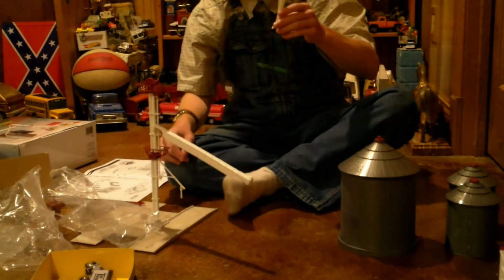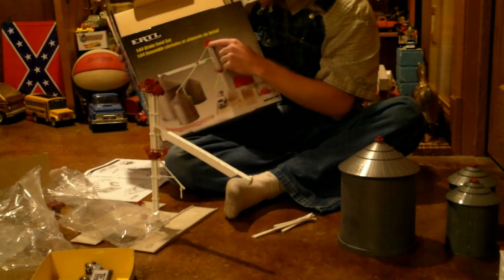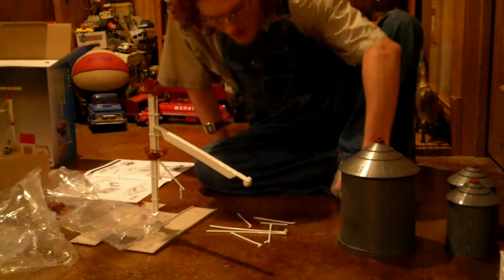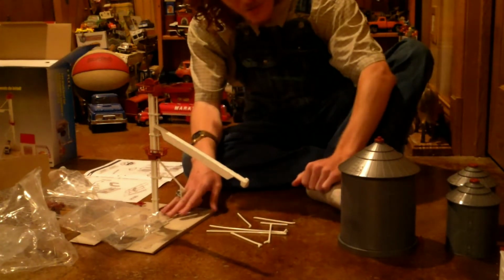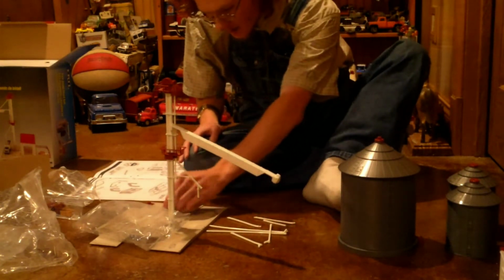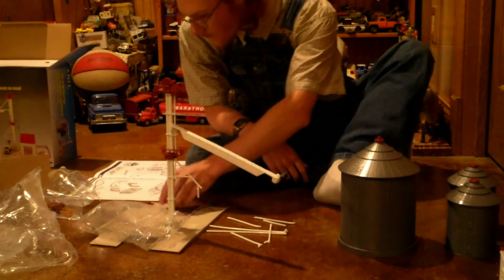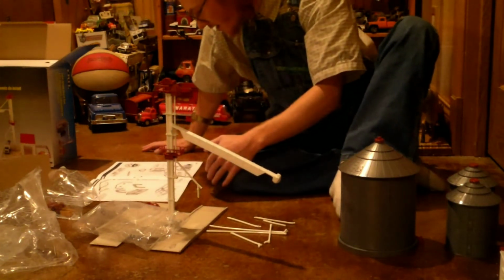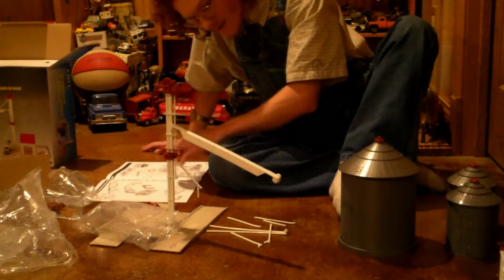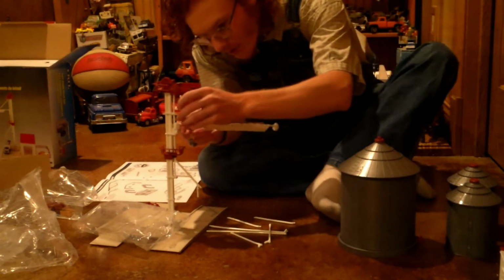Now we have all of these little things that look like straws, and they are the different chutes that go from the elevator to each auger. Alright, each of these things look very slightly different. And between each of these straws is a connector that looks like this. It looks just like a real one except for it's red. So that's kind of neat that there was an attempt to make stuff look decent.